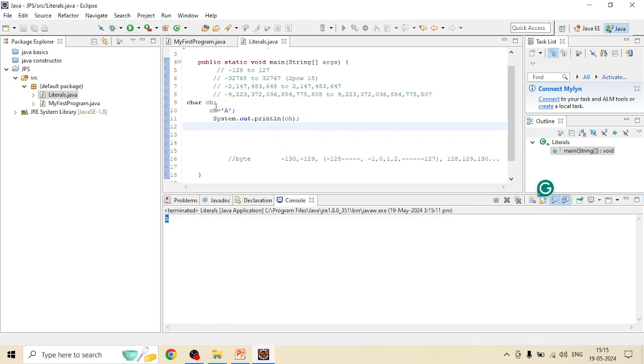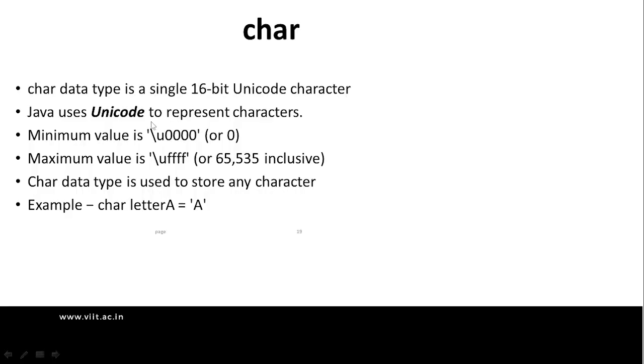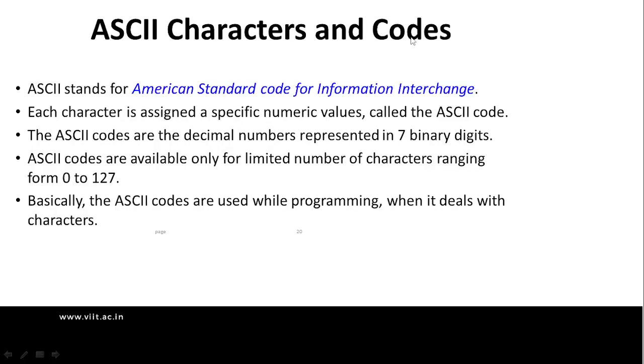A is printed. If I am storing directly 1 or 0, what will be the possible output? If you see, different things are getting printed. So what are these different things? This is nothing but, as you see here, ASCII characters and codes. We will come back to the ASCII, because in a character, if you store 1 as a number, this goes to the ASCII character.